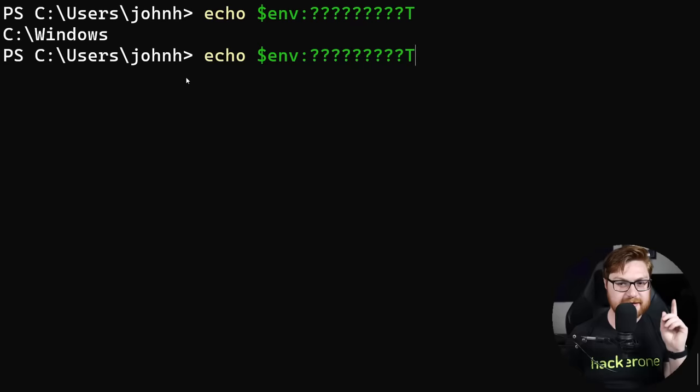Now, if I were to go ahead and, did they use IEX? Will IEX do it? It will. And now we fired up our own calculator. Super simple, innocent proof of concept. Just cheesy stuff to obfuscate running the calc command in one way or another, right? So let me kill this. Anyway, I thought that was kind of neat. That was kind of cool. You could have a ton of these potential variations on how you might go ahead and execute something. Again, using DIR as a proof of concept validator that you can reach it, you could just as well use start or whatever and fire it up just like that.